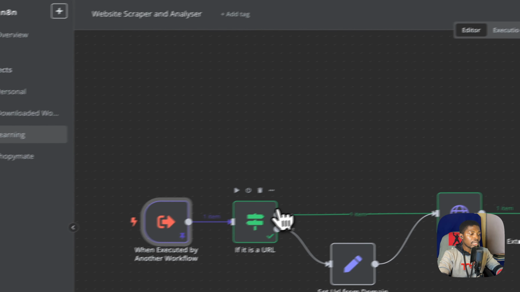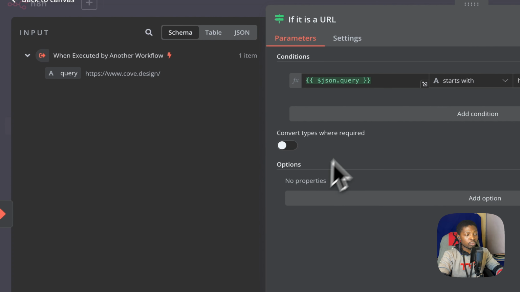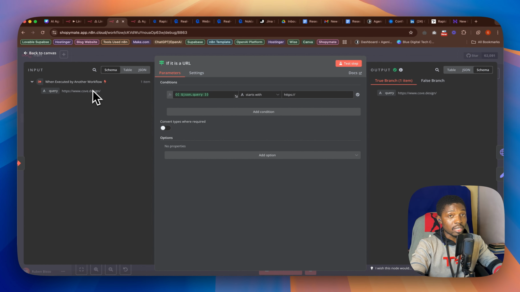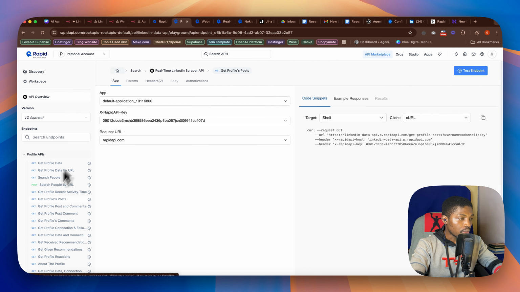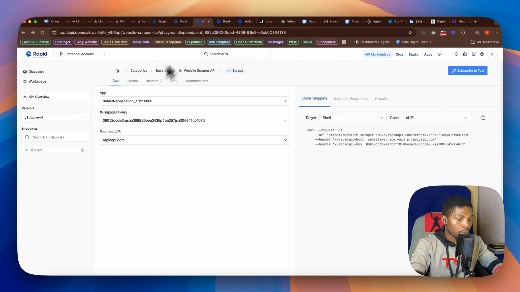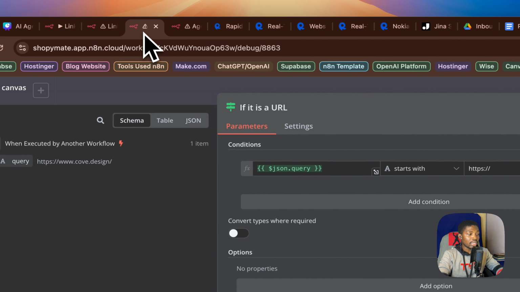Sometimes the lead might not provide the URL, but instead the domain name. So we want to be sure, because our API requires us to send, sorry, I've actually missed a step. For scraping the website, I'm not using any API here.